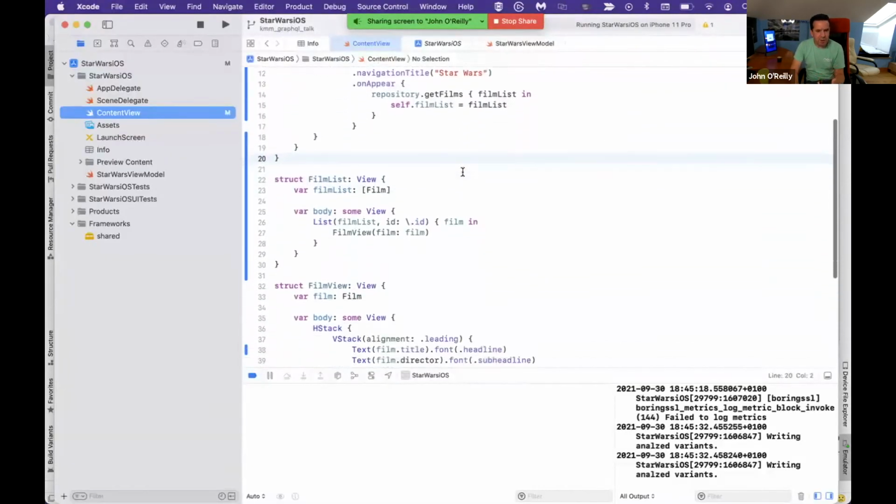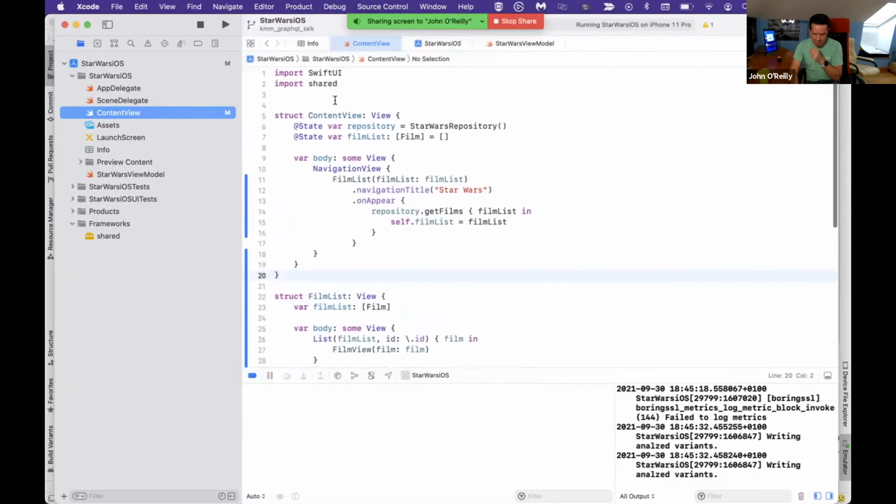We're using SwiftUI here, of course, but we've imported our shared module. This is something representing the framework that was built from the shared code. And then we have access to the full API exposed from there. We're writing Swift here. Just a small point to add is that the code that's actually generated is Objective-C code, and that's available under the hood from the Swift code here. There is, in the roadmap of Kotlin Multiplatform, support for generating Swift directly.